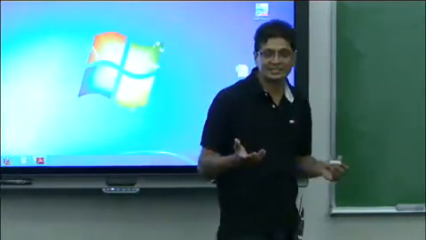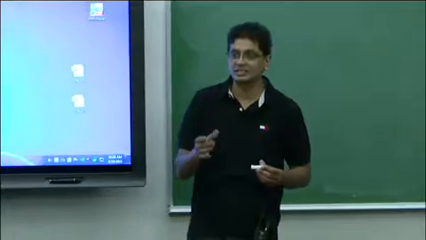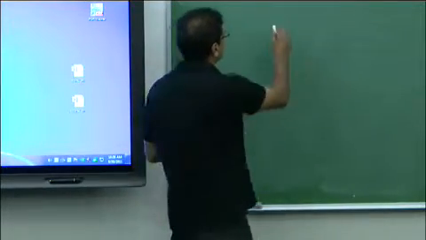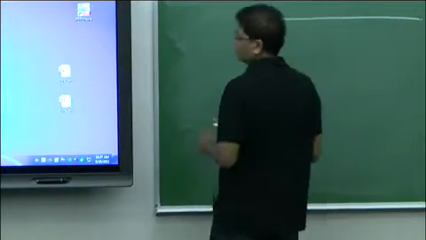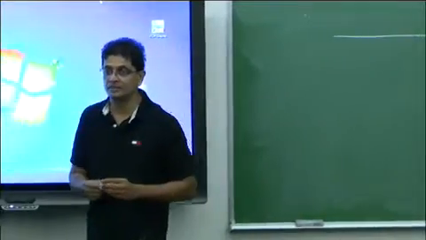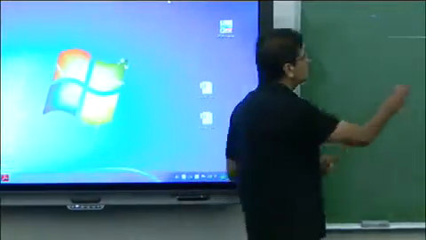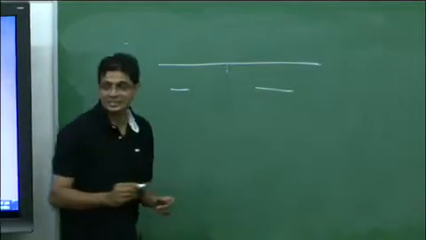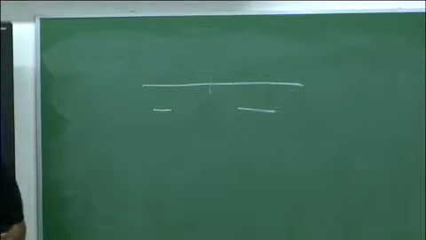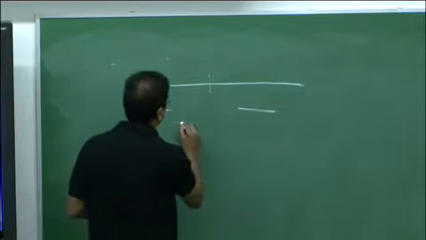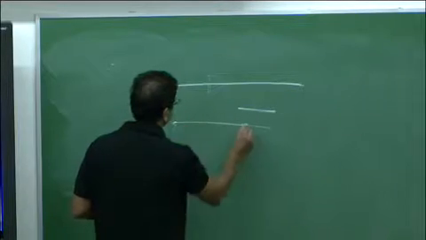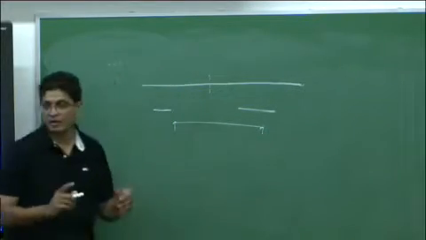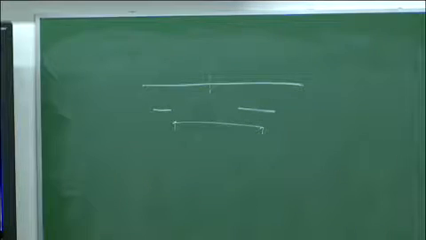We saw one example of that in the algorithm we discussed last time. We take a sequence of positive and negative numbers, divide it into two parts, find the maximum on this side, find the maximum on this side, and then look for the sequence which starts on this side and ends on this side. Obviously the overall maximum is nothing but the maximum of all these three sequences.